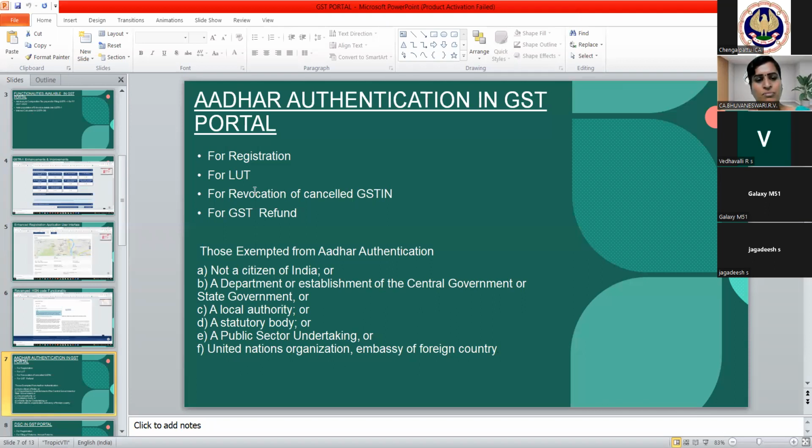See, this Aadhaar authentication link can be sent only once. Once you click on send Aadhaar authentication link, you can find that it will get disabled. So only one time the Aadhaar authentication link can be sent. Repeatedly you cannot send the authentication link.